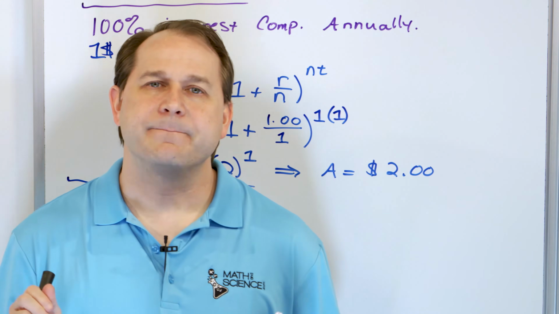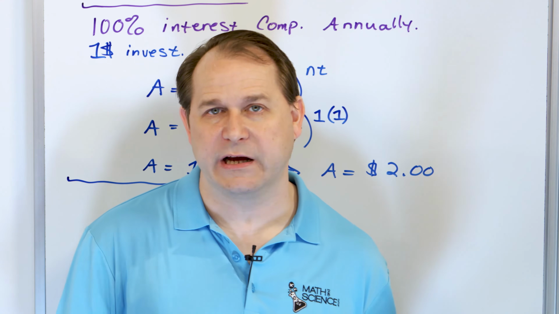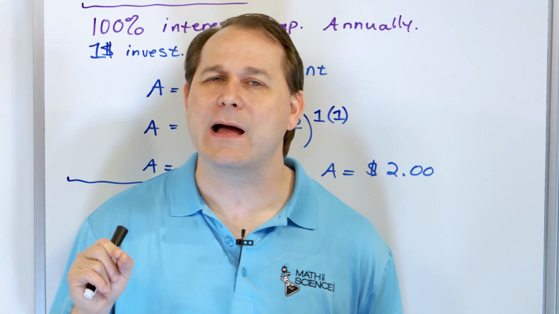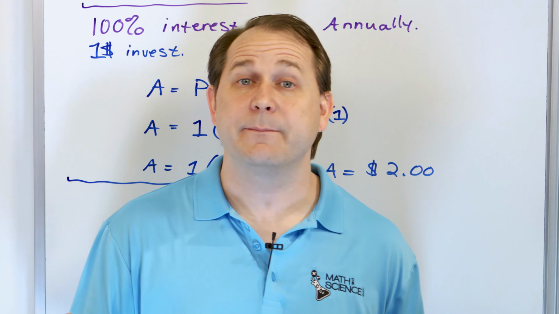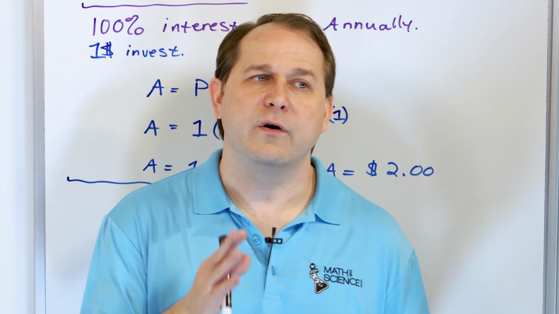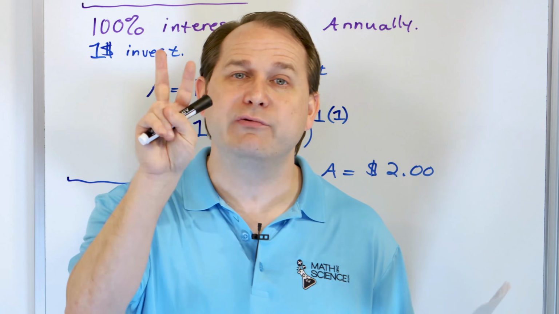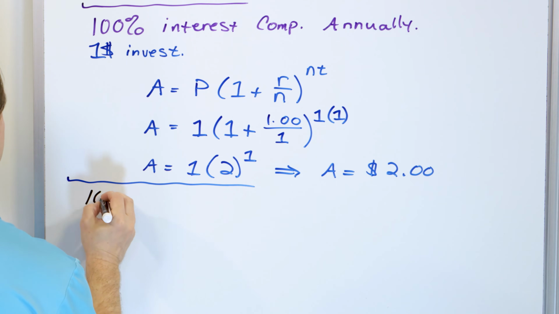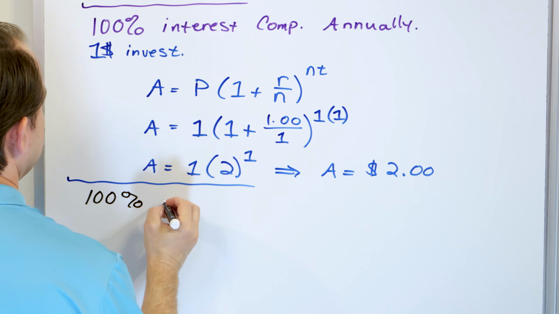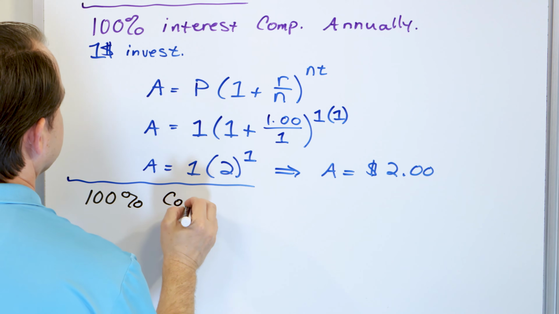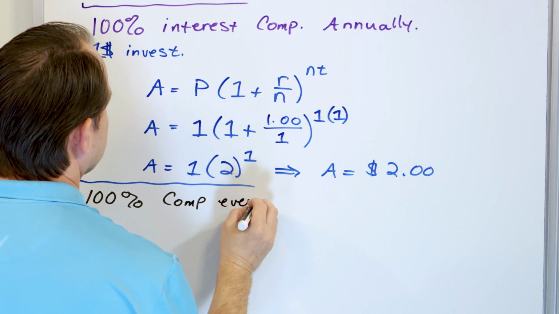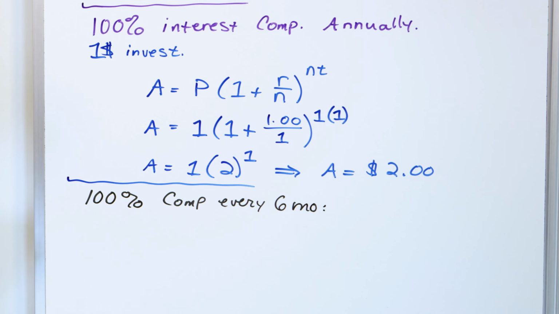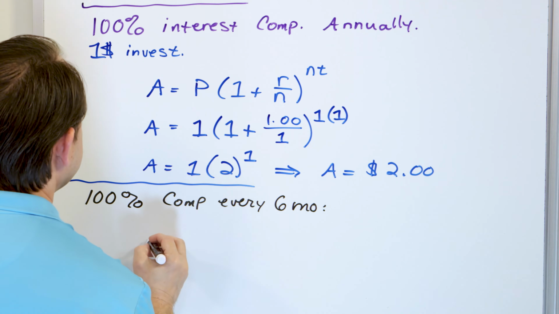Now let's change it a little bit. What happens if I do the exact same calculation, I still give you 100% annual interest rate, but now I'm not going to compound it annually. Let's compound it every 6 months. So every 6 months means you compound it 2 times per year. For the next thing, it's just going to be 100% compounded every 6 months. But again, I'm only looking 1 year in the future, all right? So let's go ahead and calculate that.